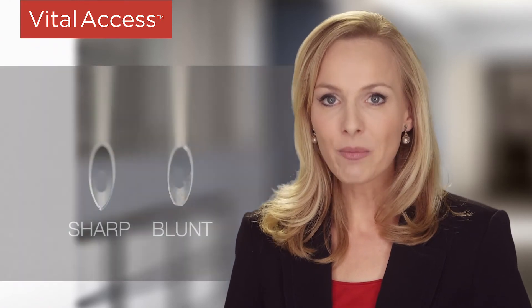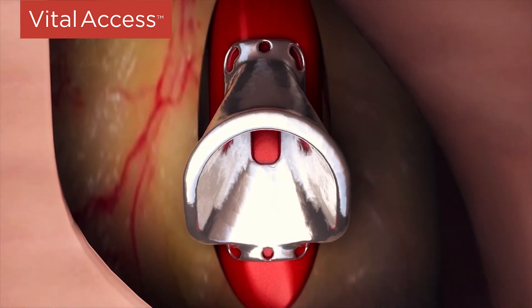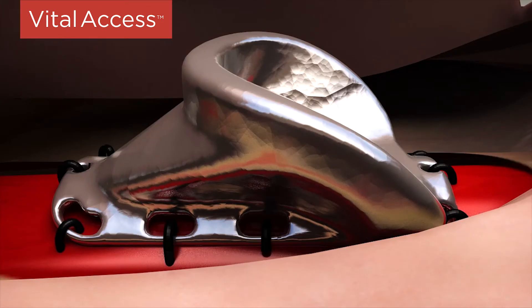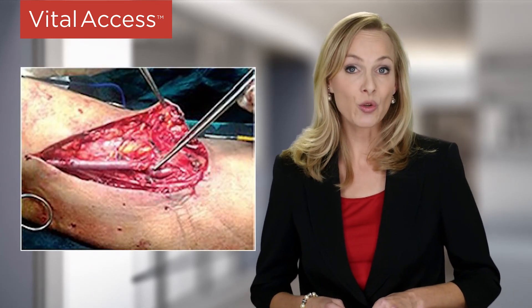V-Wing guided cannulation technique standardizes the cannulation path, helping to enable desired benefits of blunt needle cannulation, overcome anatomical and staffing limitations, and potentially reduce catheter time associated with fistula maturation and dialysis interruption. The V-Wing benefits are apparent for fistulas that are deep and difficult to cannulate. But because the V-Wing can be placed without moving the fistula from its native position, these benefits can also be extended to patients whose cannulation challenges are not severe enough to justify more invasive surgical revisions.